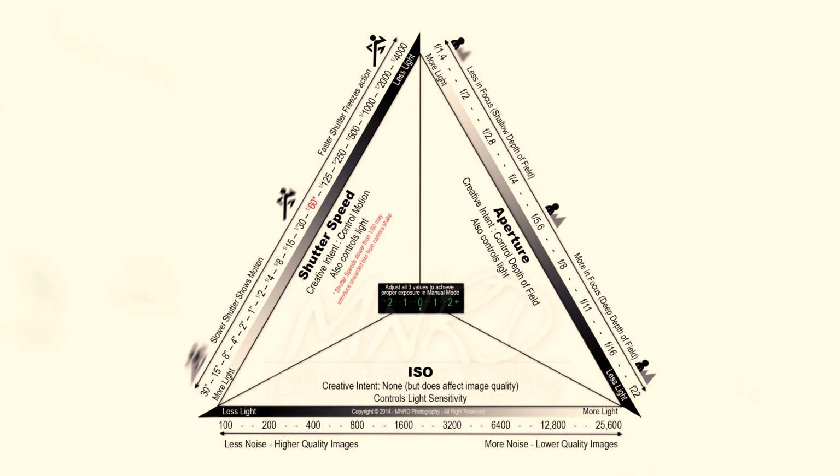Now, what is shutter speed? Shutter speed is one of the three main things you need to consider before you're taking a picture. And those three things are shutter speed, ISO and aperture or f-stop. Aperture or f-stop is the same thing. Anyway, that is called the exposure triangle, and shutter speed is one of those.